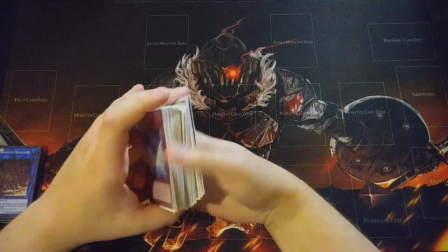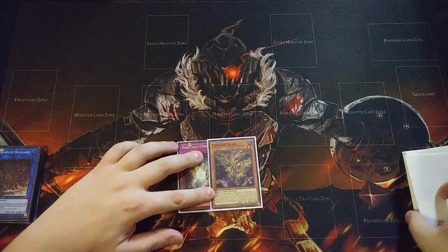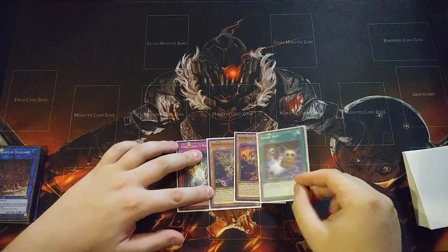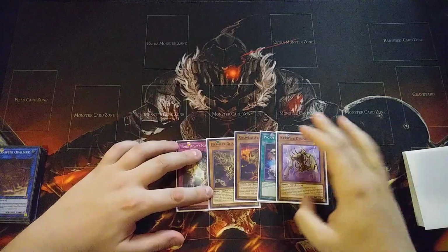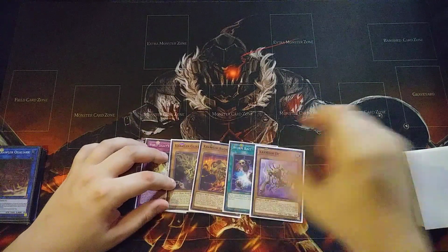So let's go ahead and cut that deck really quick and see what we can draw. So we're going to draw into a World Legacy Mind Meld, a copy of that Krawler, Axion, Wormbait, and a copy of Drite. So this is not a terrible hand at all. If we were going second, I'll just reveal it to you guys.